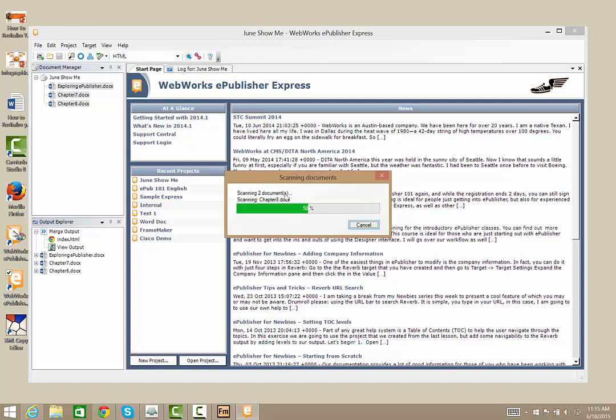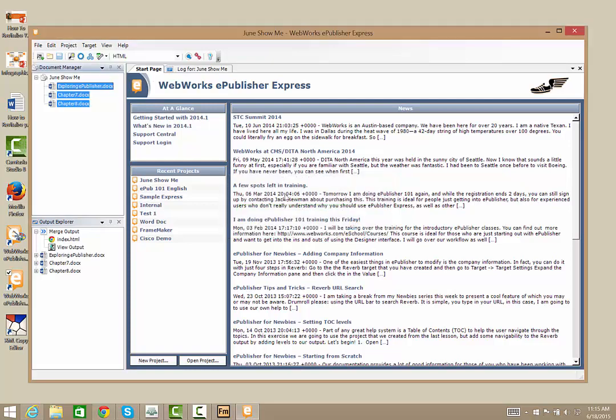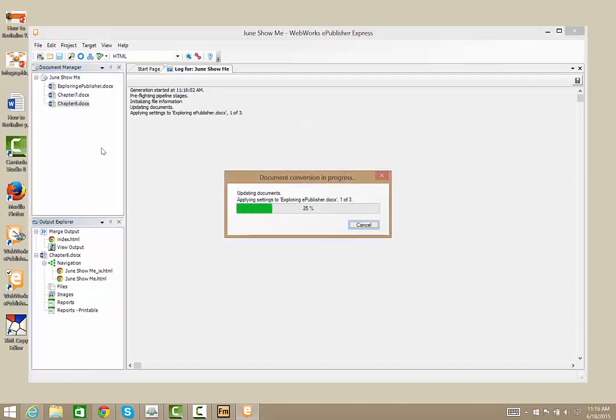So in your day-to-day, you're creating that content, you're changing it. This also works with variables and conditions. Also, anything you're doing in the source document, we're going to be able to produce in the output. So if you have links, like related topic links, or links to other documents within this, if I had links from exploring ePublisher to chapter 8, things like that, all that would come through, and we make sure that the links are still there.